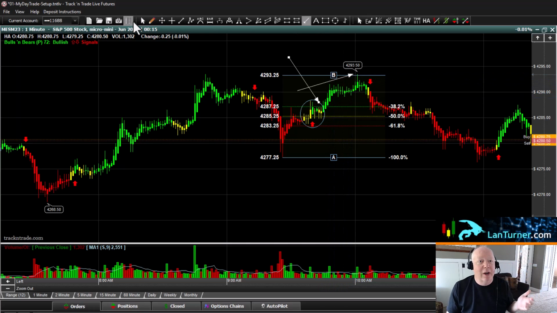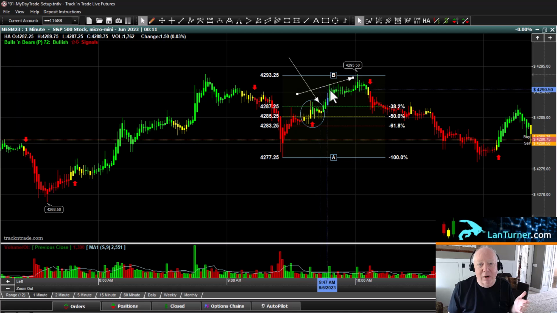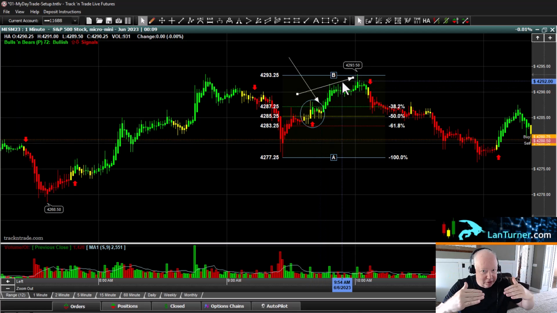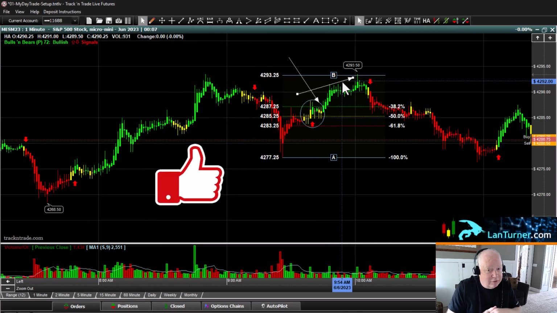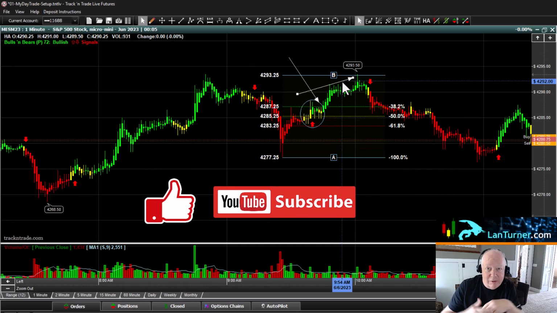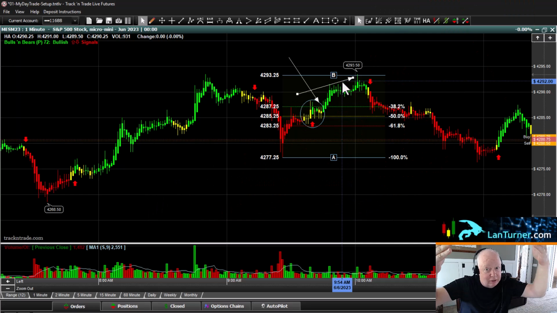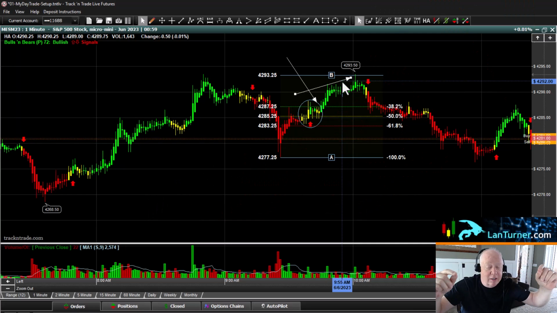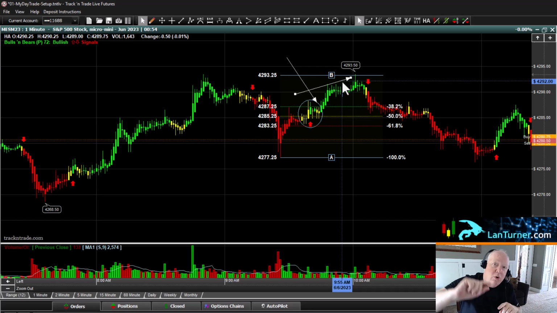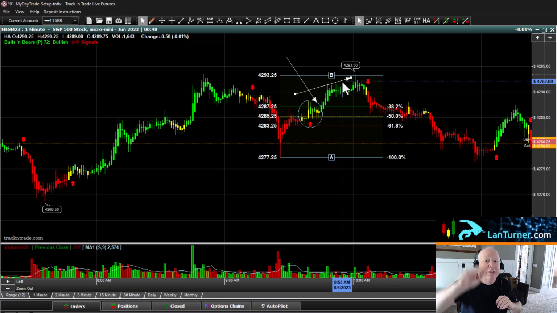Now, what I do when I put my Fibonacci projections out there, I put my limit order to take profit. I don't put it right on the B point. I put it just inside of it. It's that little trick that I've touched on in the past where if you want an order to be filled, you put it on the inside of resistance. If you don't want it to be filled, you put it on the outside of resistance. So that B line is our target. We're going to always put our limit order just on the inside of that B point. So it doesn't have to go up and hit the B point to give us our profit. It's our target price, but it just has to go up and get close to it, test it, and it's going to hit our limit order and take our profits.